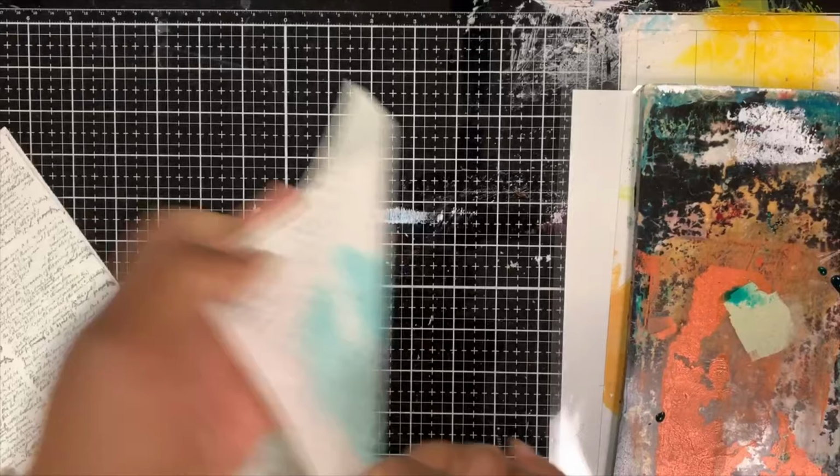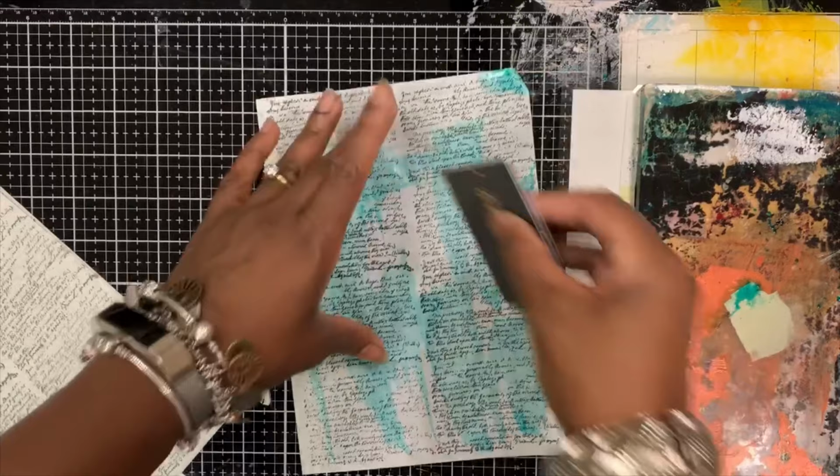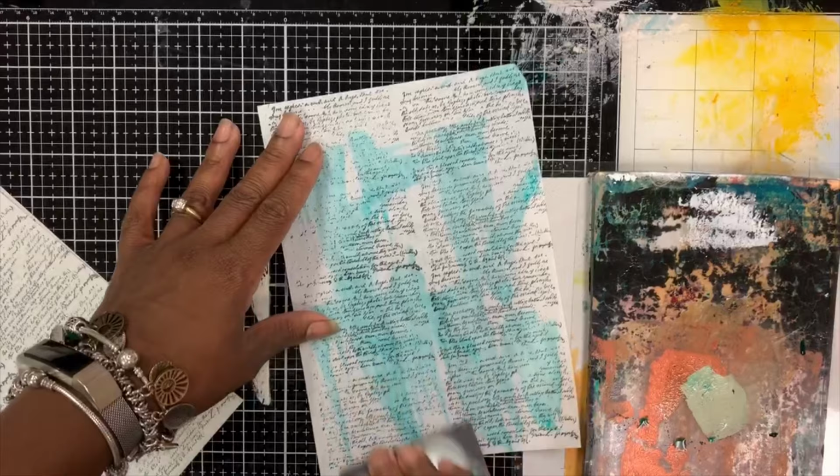I'm going to try real quick just to pick it up. So it is just a wash. It's a very fluid wash, and it quickly gives the paper some color. Right?